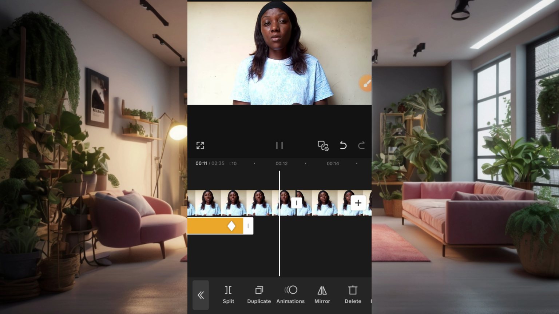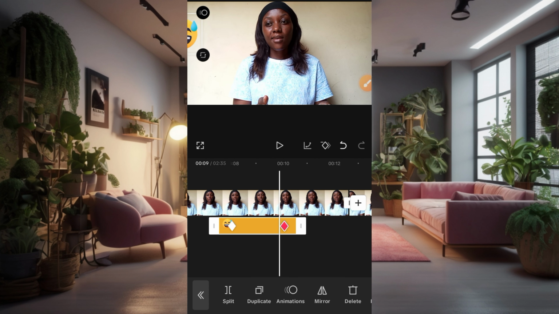Are you seeing that? So that's it. Like I said, you can actually do a whole lot of things with this keyframe, and it's very, very easy for you to do. So the next thing we're going to be talking about is animation. You can also do it with scary video. You can also use it to track people and all of that. Okay. So the next thing, let's do it with animation.